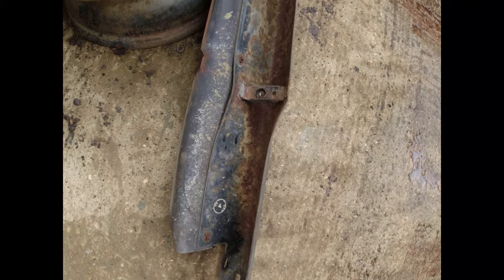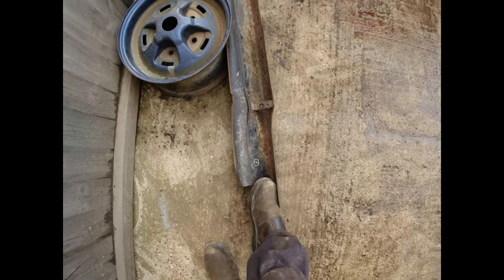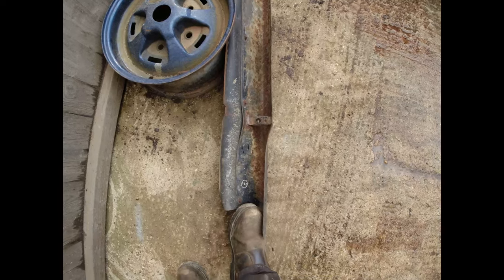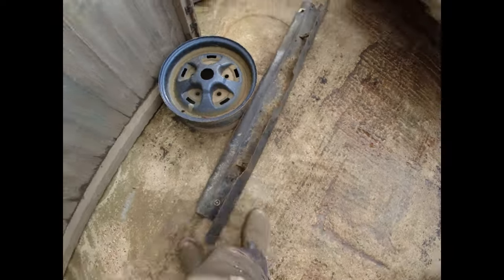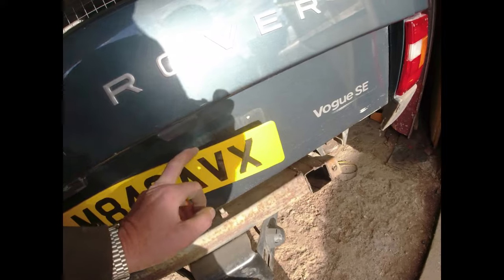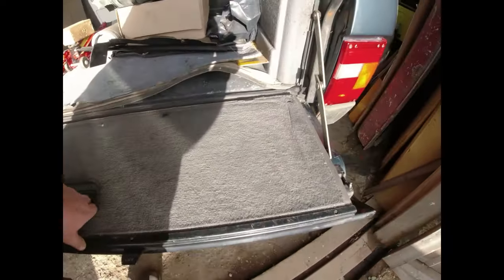Bumper's off and I think I can see the problem. One end is twisted completely out of line with the other, and it's a new bumper. You really have to heat these things up to reshape them, so for the cost of a new bumper, let's just do that. I am going to salvage the running strip and also this metal trim along the top here, which I should be able to straighten out. That's the strip that stops all the crap from hitting the underside of the tailgate. Also, someone's put sticky tape over accident damage on the rear quarter — it's hidden behind the Brooklands bumper but it's had a little tap.